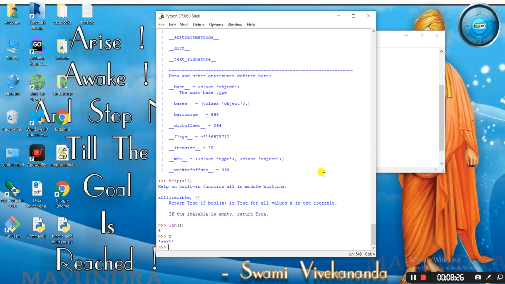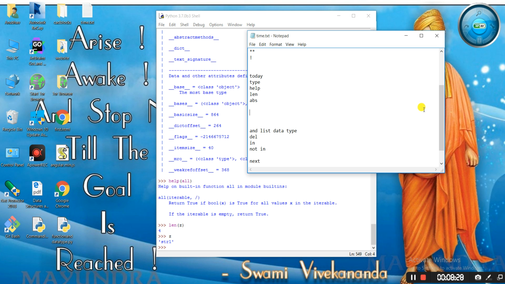So let's enter into the list data type, and I will explain in more detail about length and these four functions, and also about the list.